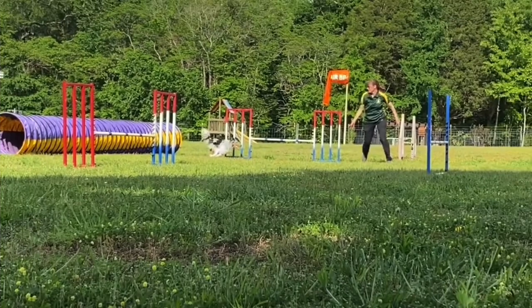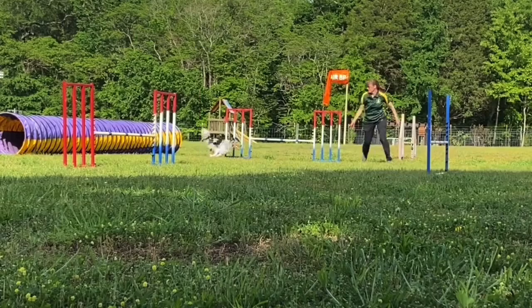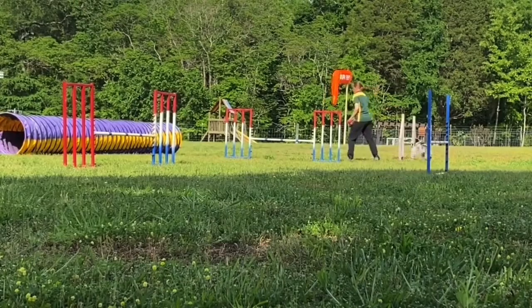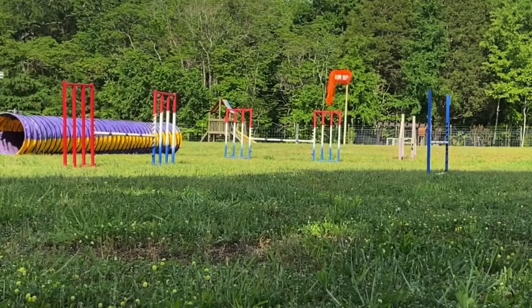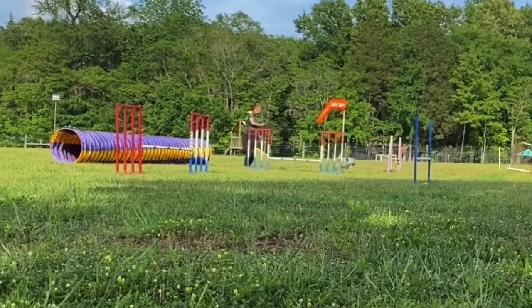You break the plane. So this is actually a good representation of what I'm trying to work on with that blind cross drill in the other module, the late blind versus early blind. This part is perfect here, and then you get up there and you do that push. You can still see her kind of drifting a little bit on that, so we're really going to have to keep an eye on not doing too many blind crosses with her and her getting too lax about that. Yes, slicey on the jumping effort, but she has been figuring that out on her own. She's being good about learning and improving.